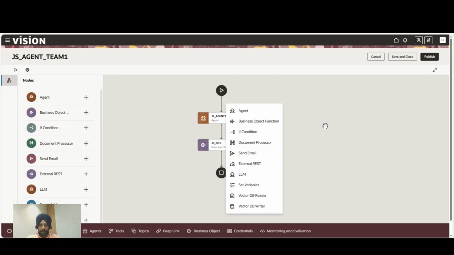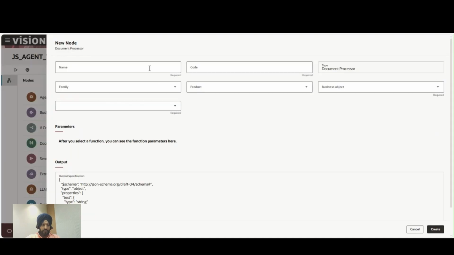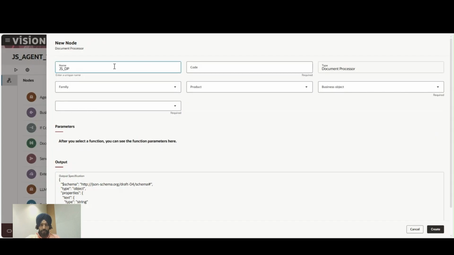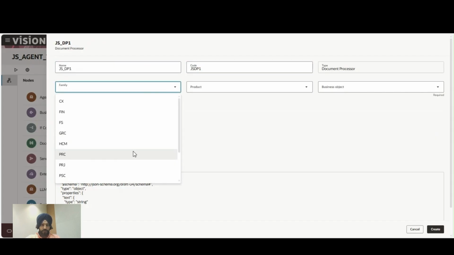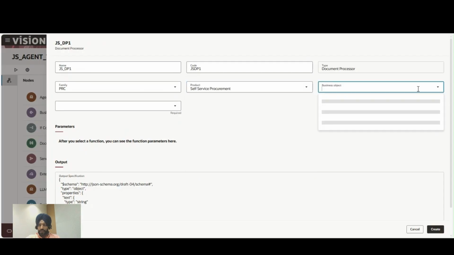Now let's just add another node. Document processor. Okay, let's see what this is. Document processor 1, family, product, and now the business object purchase requisitions.